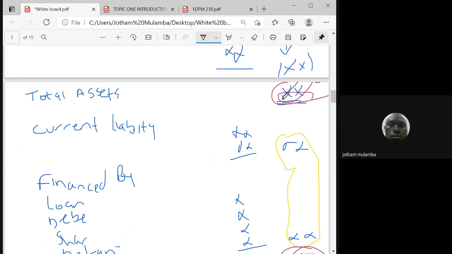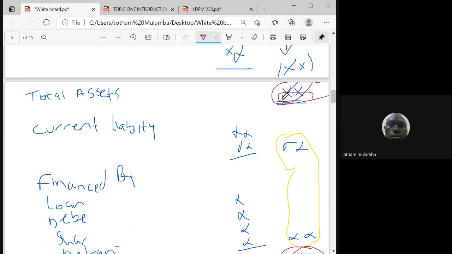And then we also have error of commission. Error of commission means we have introduced a transaction that was not there. And now for the exam purpose, it may not necessarily be you introducing as a student. It could be an examiner who introduced a transaction that was originally not there. For example, if there was no opening stock and I've included opening stock, that will affect the balancing of our income statement and balance sheet.